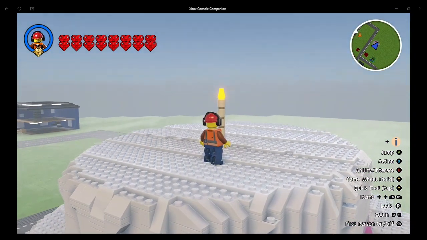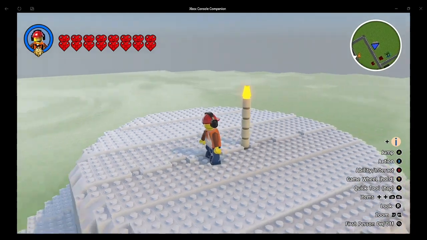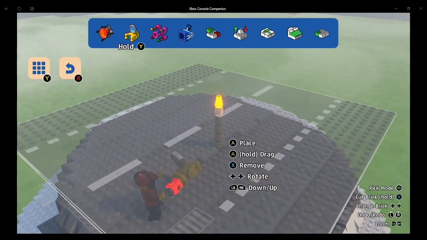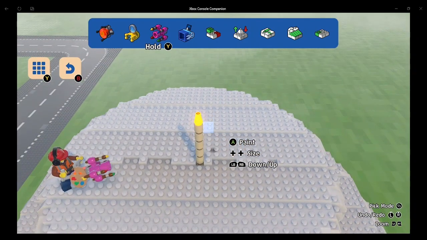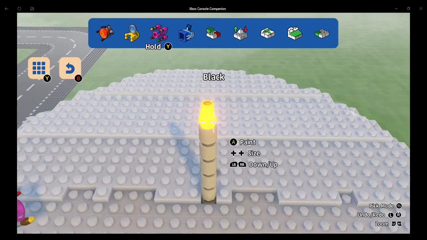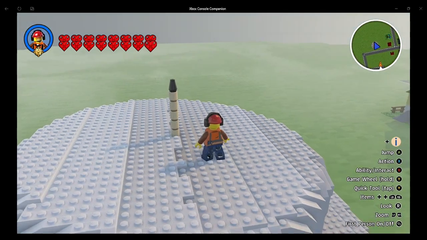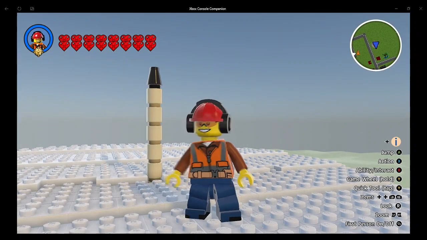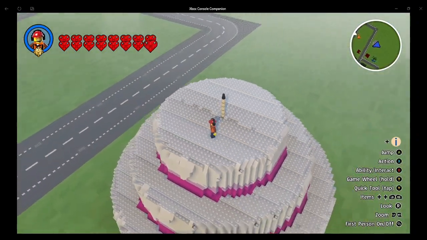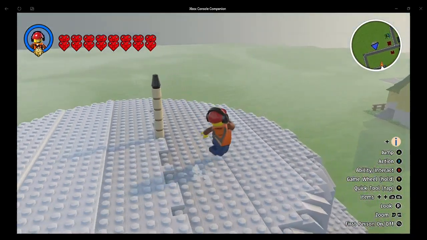So, Mike, are you going to blow out that candle? What color can we use to show that Mike has blown out the candle? Maybe black. There we go. That way it shows that Mike blew out the candle. Happy birthday, Mike! Mike says thank you. So yeah, Mike's birthday in LEGO Worlds is July 8th.